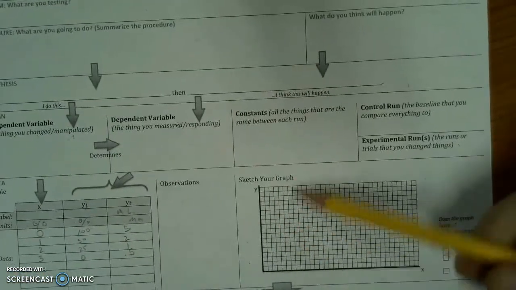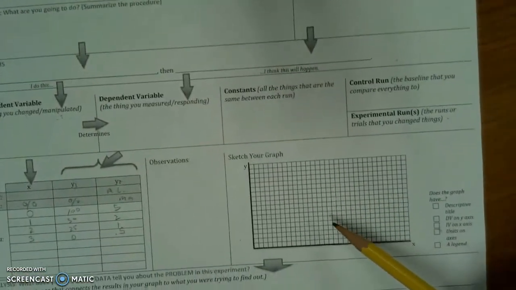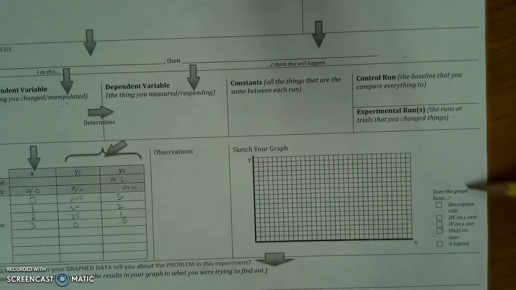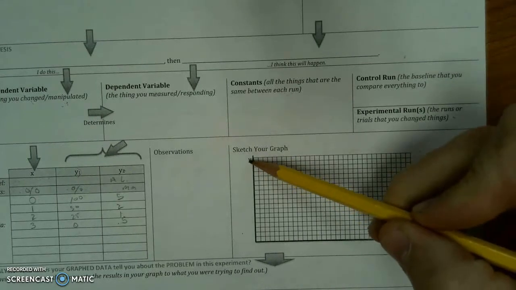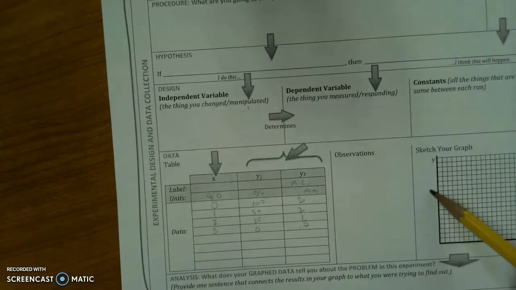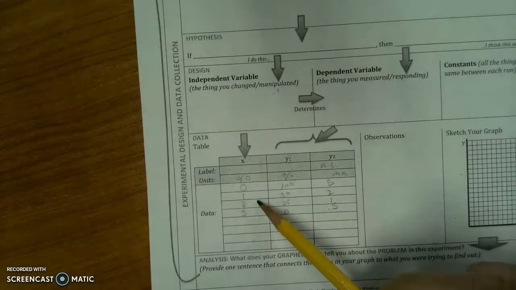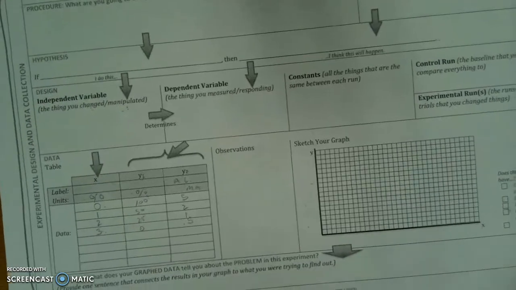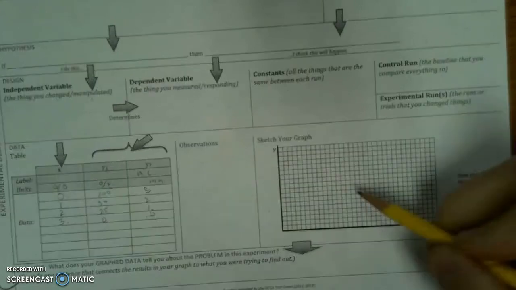You will then sketch your data. Okay, that's over here. You'll sketch that here. All good data, our graphs have these kinds of characteristics, so you want to make sure you have those characteristics. You can just check those off as you go. So here's your y-axis, which is here. So this would be percent concentration. Your x-axis is the number of concentrations of salt. So I'd have the different concentrations here. And I would set that up, and I would graph that.